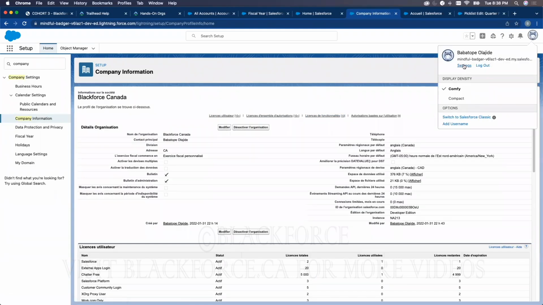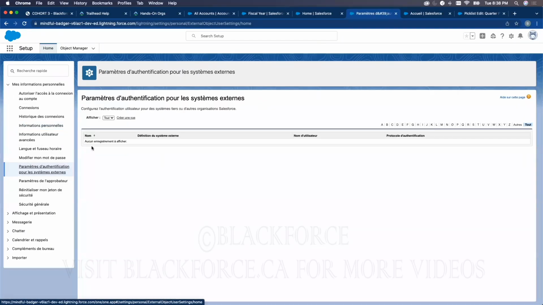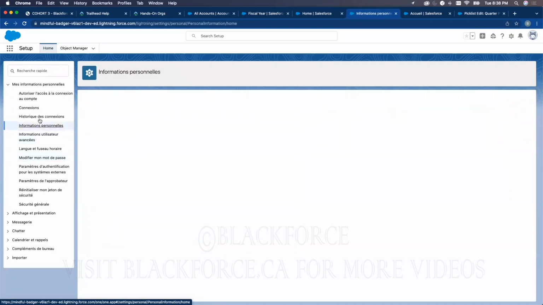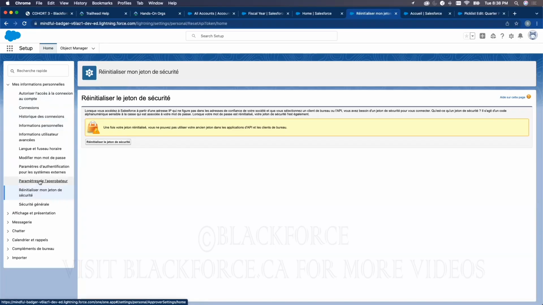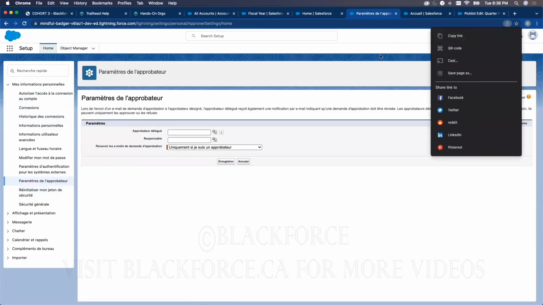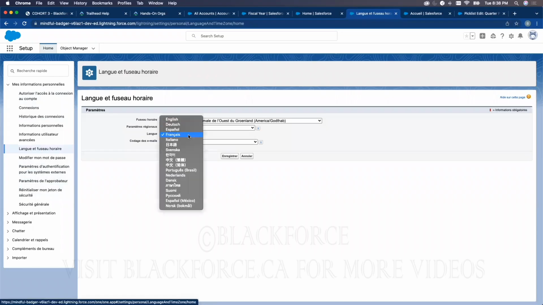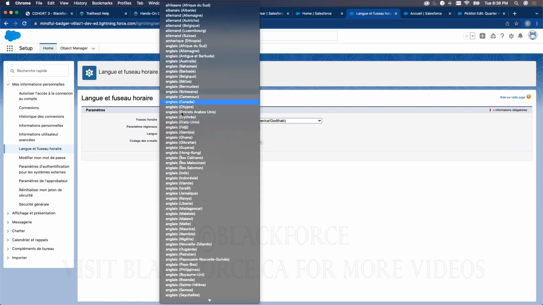So I need to go back to English, right? Because whatever you type is now being looked for in French, so you have to be careful. If you don't know what you're doing, then you have to make sure that, okay, what I can do is this. Just one minute, I want to make sure I can get it right. I'm going to revert it back to English so I can understand the Salesforce platform. Otherwise, we are going to be struggling to understand what I'm teaching.